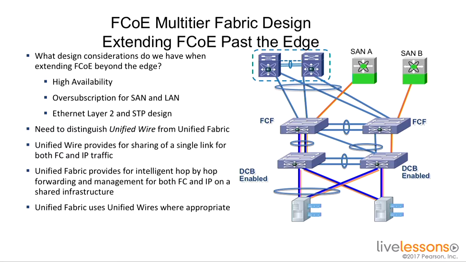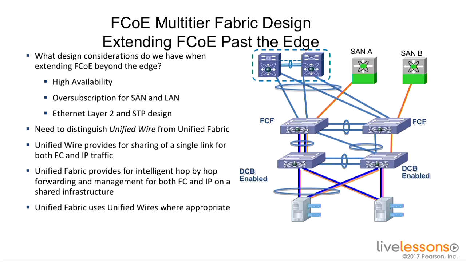As I mentioned before, the most common place to see FCoE is at the access layer, but there are benefits to be had by extending FCoE into the rest of the network. For instance, a lot of times Ethernet cabling is cheaper than running fiber. There are also a lot of engineers that are very familiar with IP and Ethernet versus Fibre Channel. So extending that through the network can make a lot of sense in some cases. And we can do that a number of ways.